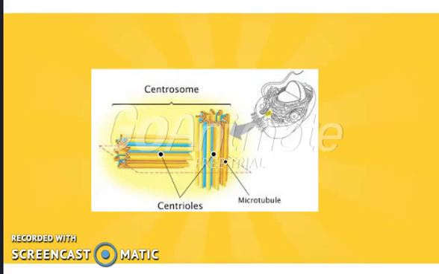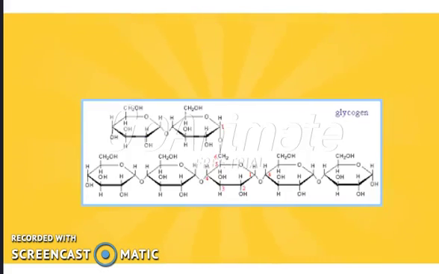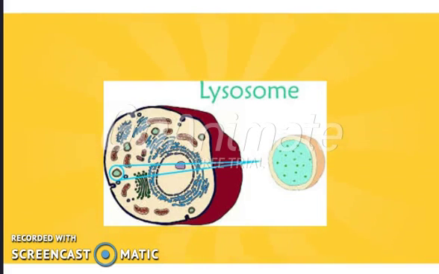Animal cells, unlike plant cells, also contain a centrosome. This is the major microtubule organization center of an animal cell. Furthermore, plant cells reserve food in the form of starch, and animal cells' reserved food is usually glycogen. Lastly, animal cells have lysosomes, unlike plant cells. A lysosome is a membrane-enclosed organelle originating from the Golgi apparatus and containing hydrolytic enzymes.